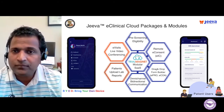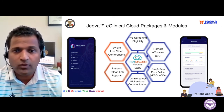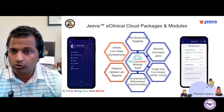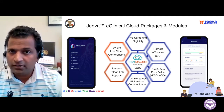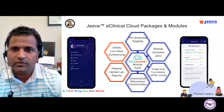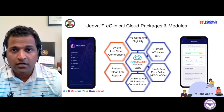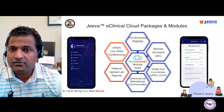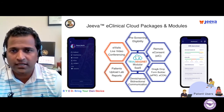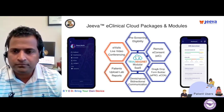And then as they learn more about the study by watching videos, by reading and learning about the clinical study, if they wish to enroll, the patient can make the determination whether the patient feels the benefit of participating in the study far outweighs the risks involved and the burden involved. And that's something the patient can discuss with the family as well as with the physician. And a volunteer to participate in the study can sign up electronically from wherever they are without having to go to a clinical trial site, which may be located in a far off country.